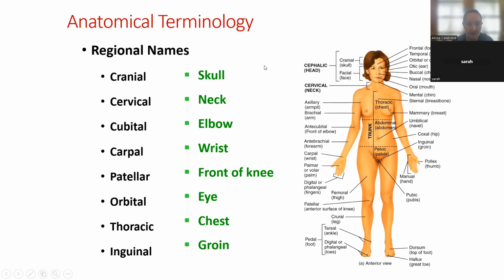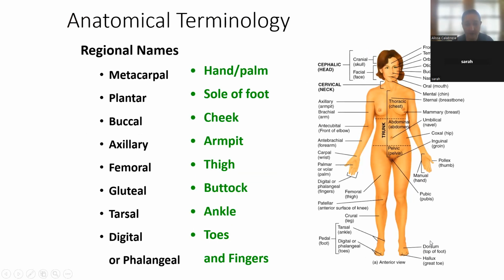The skull is cranial, the neck is cervical, elbow is cubital, wrist is carpal, patellar refers to the front of the knee, orbital, the eye, thoracic for the chest, and inguinal for the groin. And you can see there's a lot more listed over here on this image.